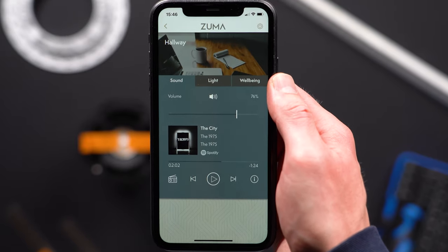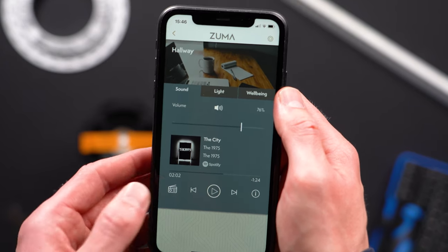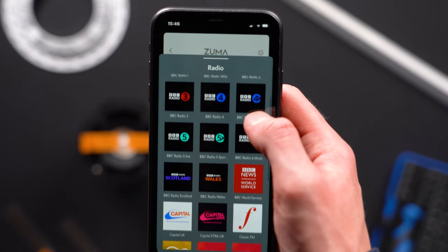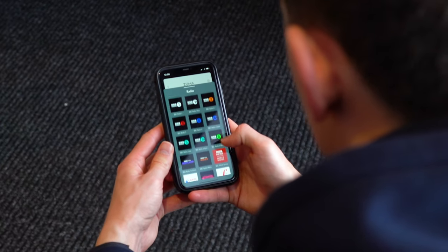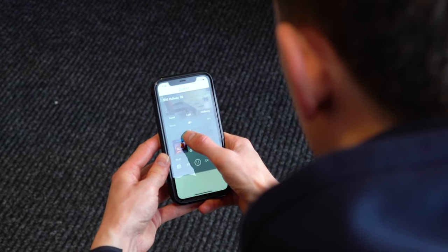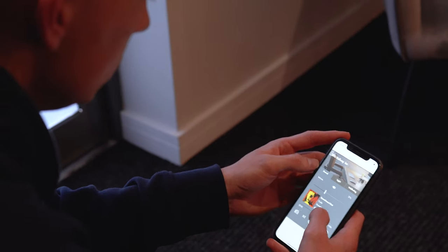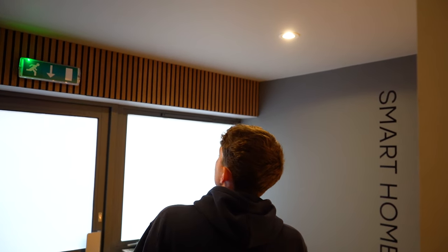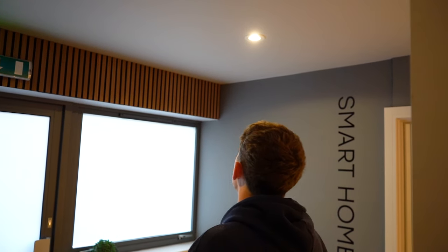Sticking with audio, you'll see your play/pause button, volume slider, streaming section, and your radio button. If you tap the radio icon, there's a load of station choices built in — Capital, TalkSport, Radio 6, and more. At the time of filming it's a list of 26 stations, and we expect Zuma to add to this with future updates. You can also work around it by using Alexa to stream whichever station you want.